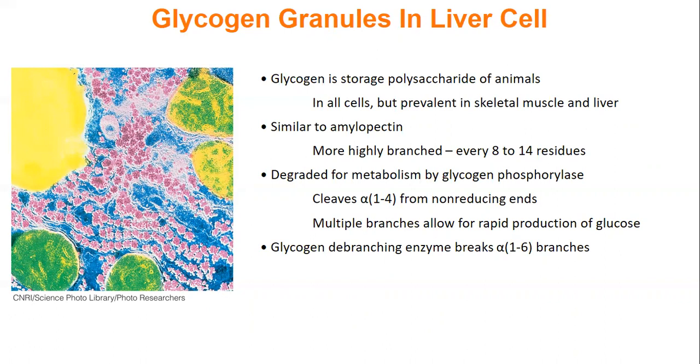But basically what happens when you're chopping off glucoses, when you come to one of these branch points, you have to stop, and a new enzyme called a debranching enzyme will basically break off the branch. And once that alpha 1,6 bond is broken, you can continue to chop up your glucose. But like I said, you would go over that in biochemistry 2 if you decide to take that with me.